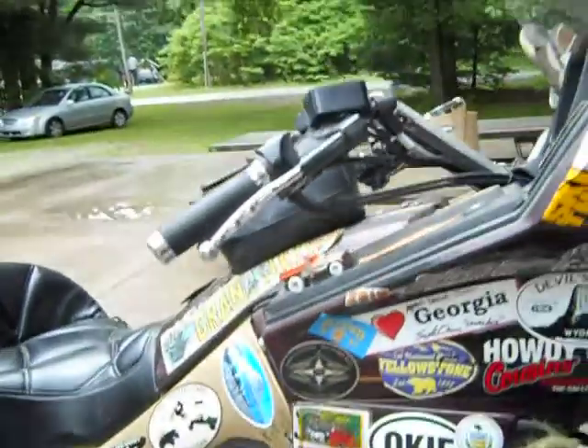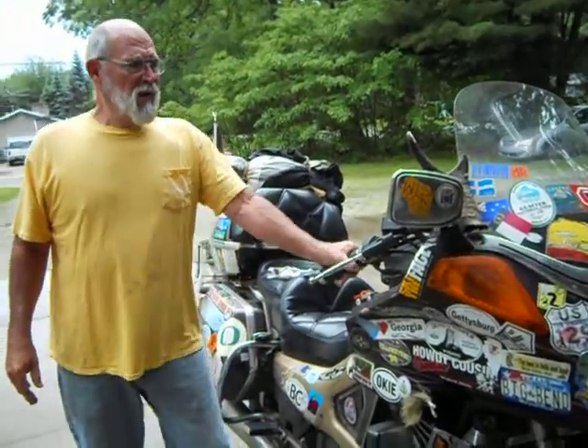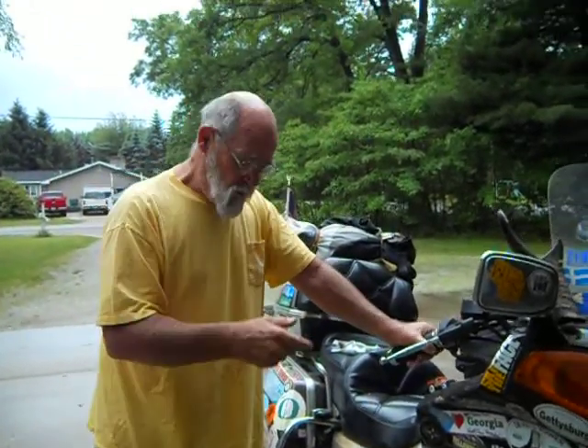This is the part I don't quite get. I've got a wheel chock out back — it's one of those Harbor Freight ones with legs on it that you drive into and it clamps onto the bike and holds it upright. They work great for hauling, but for this kind of stuff I don't quite get why that's necessary. Even a center stand — I only use my center stand for changing wheels or maybe changing oil, sometimes not even that. I just step a pan underneath, take the plug out, drain it, and that's it.